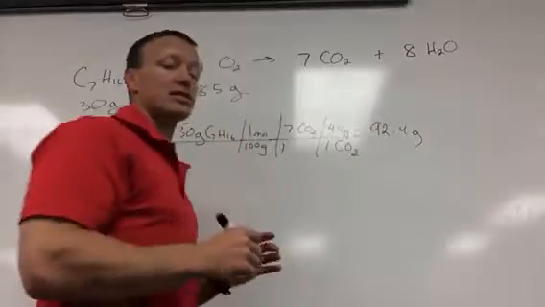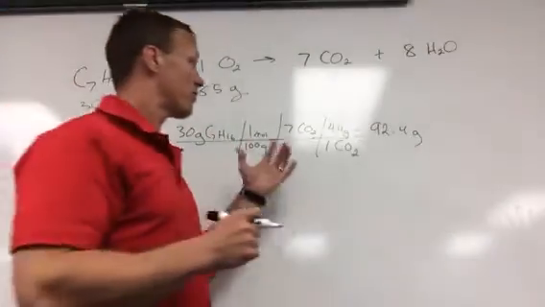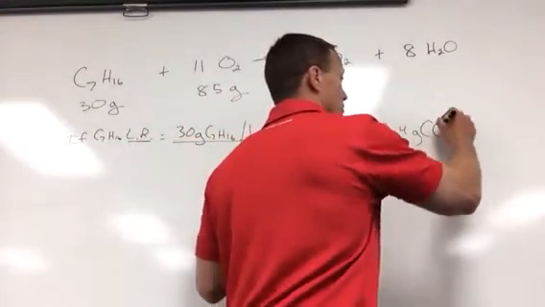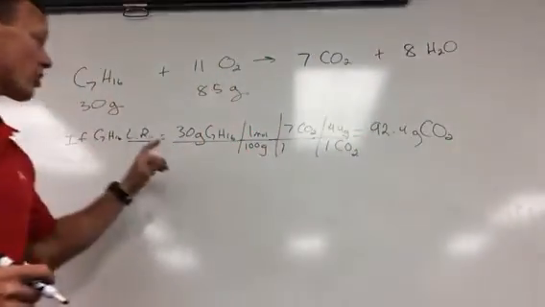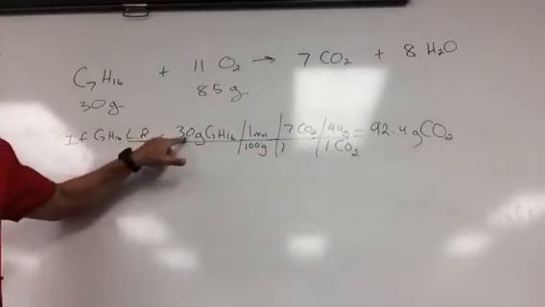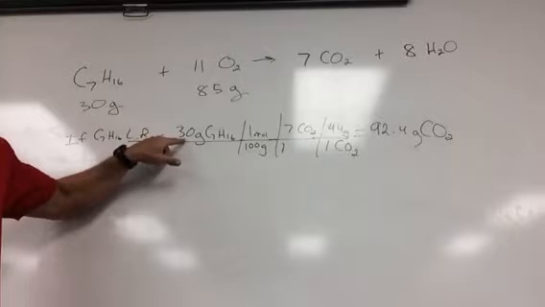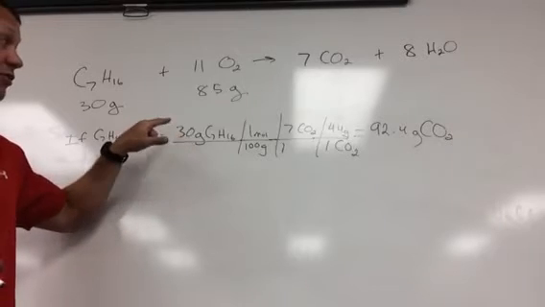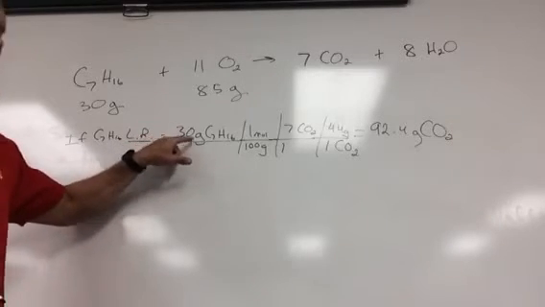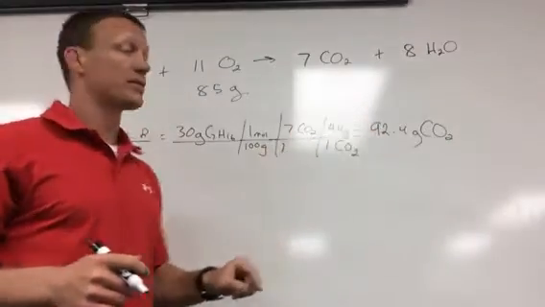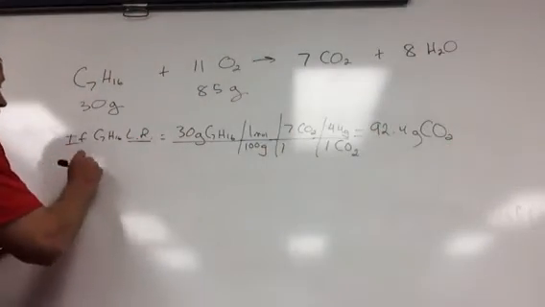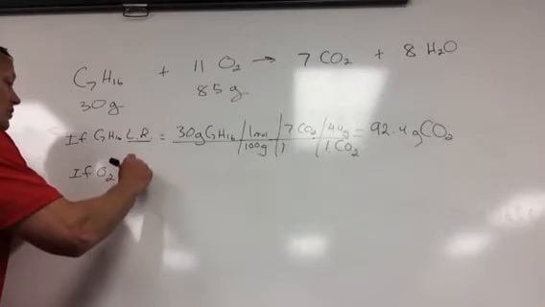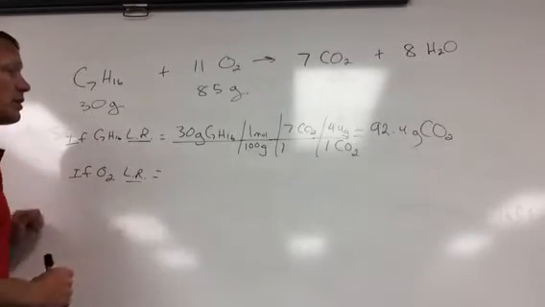Make sure you know what that is. That's not grams of one of our reactants, that's grams of carbon dioxide. Again, that is how much carbon dioxide we can get if we use all 30 grams of this. That's if this is the limiting reactant and we use all 30 grams of it. If this is the reactant in excess, that's more CO2 than we can get. Do the same thing, again, if O2 is the limiting reactant, we do the same thing.